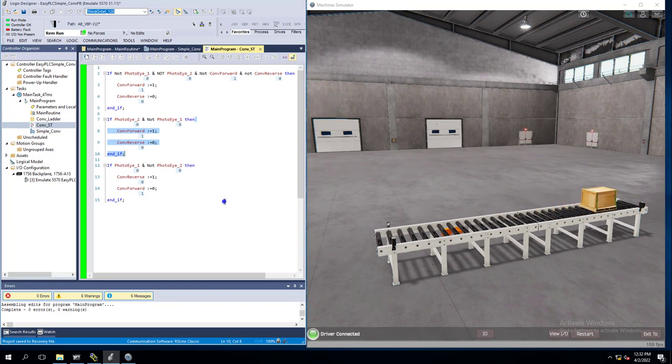Just keep in mind, the functionality and purpose behind what I'm showing you here is a very simple illustration of a box on a conveyor. All we're trying to do is get it to go from point A to point B, back and forth all day long. It doesn't matter. That's the functionality. Very simple to do. But what PLC language is best for it? Structured text, function block, sequential function chart, or ladder logic?